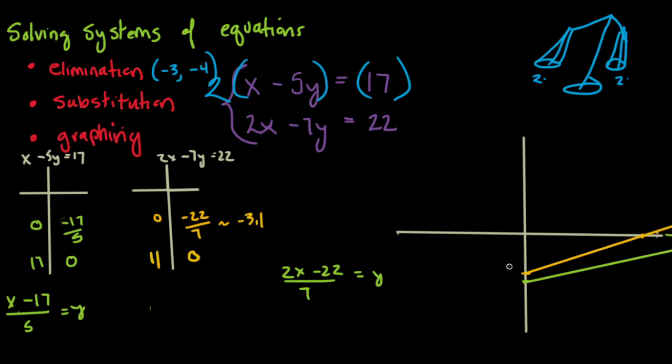If you look at these 2 lines, they're not going to intersect in the general area over that direction, which is going off the chart, but that's okay. It's not going to intersect down that way anyways, because you can see the trajectory. What they will do is intersect from down this way, because the line continues that way, and the line continues that way. So they'll intersect down here, which if you do the math and see above, you can start to say that, hey, this point at which they intersect is negative 3, negative 4. And you're looking at the quadrant, and this is a double negative quadrant, so yeah, that looks reasonable.